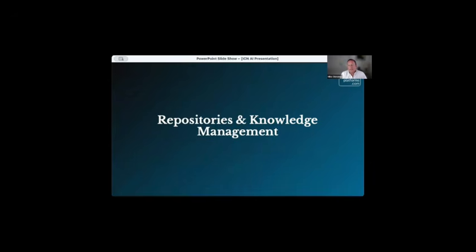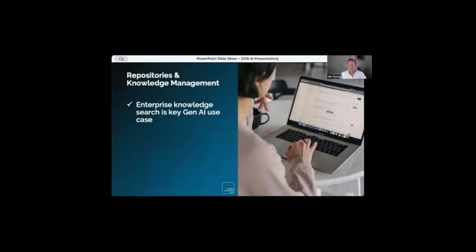And then the last one I think in this is about knowledge management solutions and research repositories, because this is a great use case for generative AI. And if you think about insights teams, you want to be able to ask questions. Imagine having an expert team member who just knew everything that you'd ever done, all of the data and all the knowledge that you've got. So these kind of purpose-built insights knowledge repositories are great.